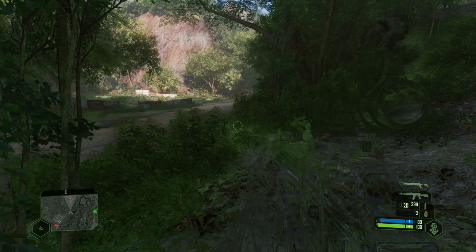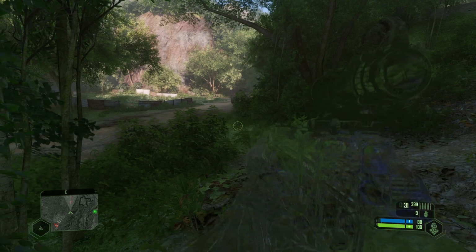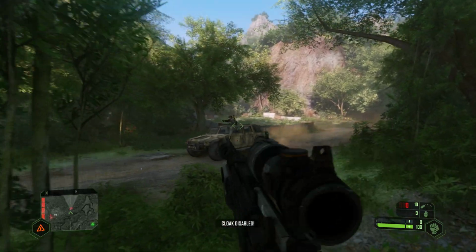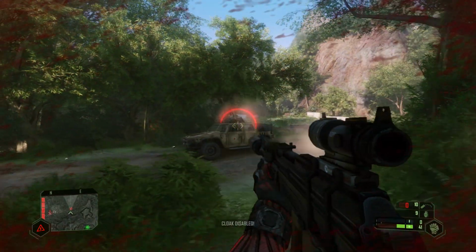So it looks like they don't expect you to sneak round the side and the flanks sometimes. They don't have checkpoints there ready for you. You've got to pretty much go through the front.